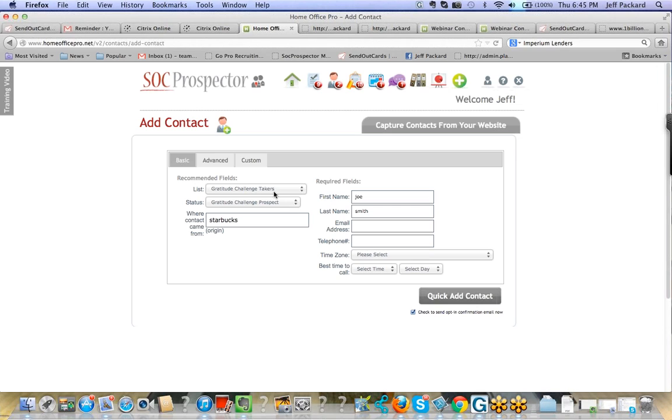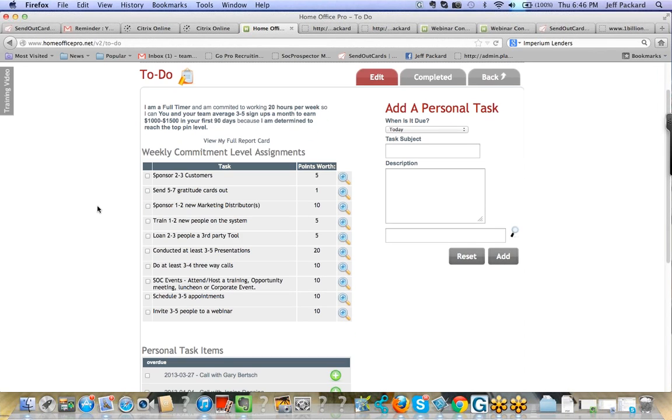Okay. And then you want to check mark this box right here. What happens when they click check marks and they click quick add contact? This is if you want to add a contact one by one. And this is how I started, Scott. I didn't have a warm market wizard. I would literally add people all the time. So what happens when you check mark this box? Why do you want to check mark it? And when I click quick add contact, what happens?